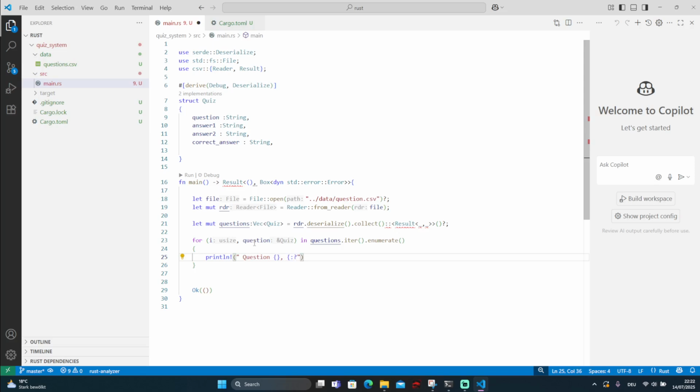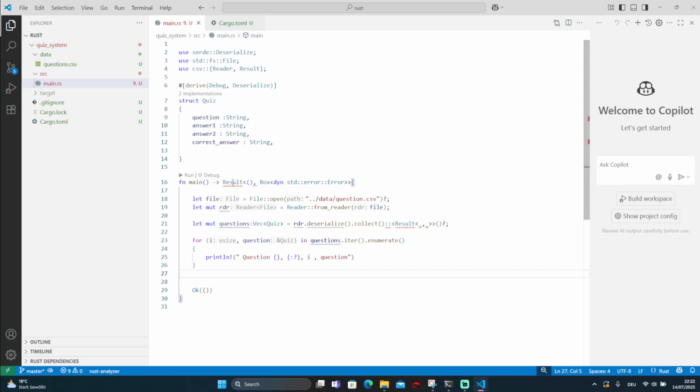Basically this question mark here is where the debug thing which we have derived comes into picture, which is really nice. Then we put a comma here, and pass our i and our question.